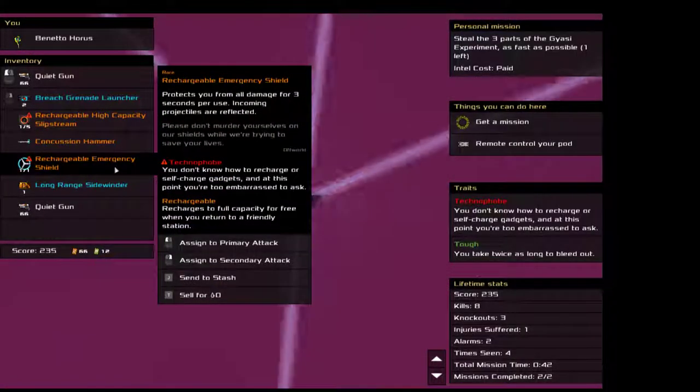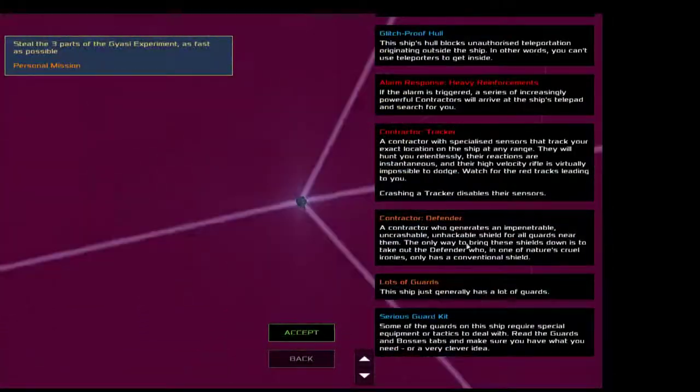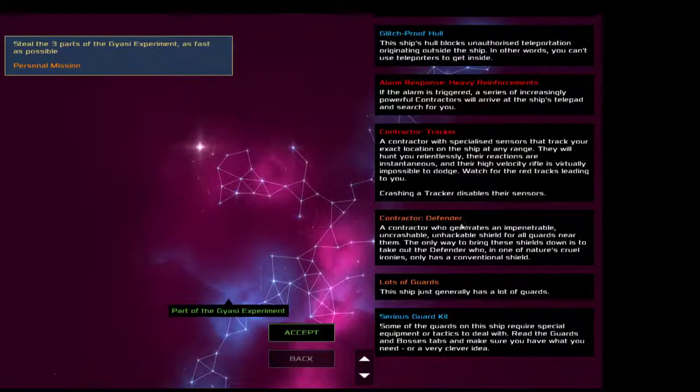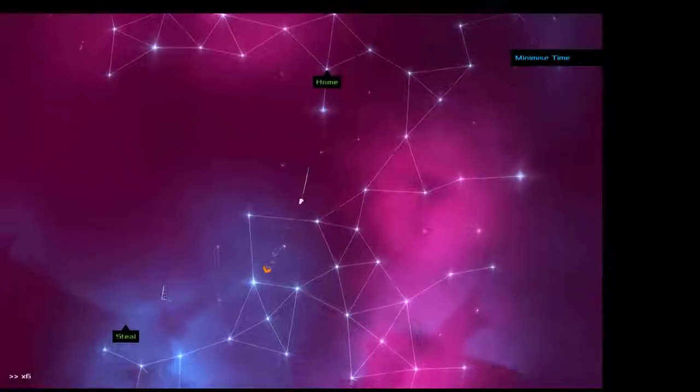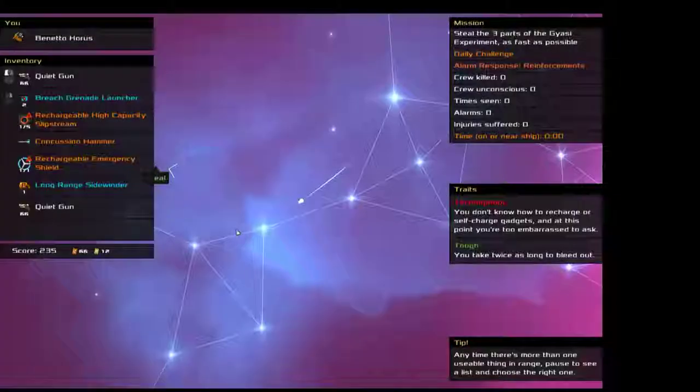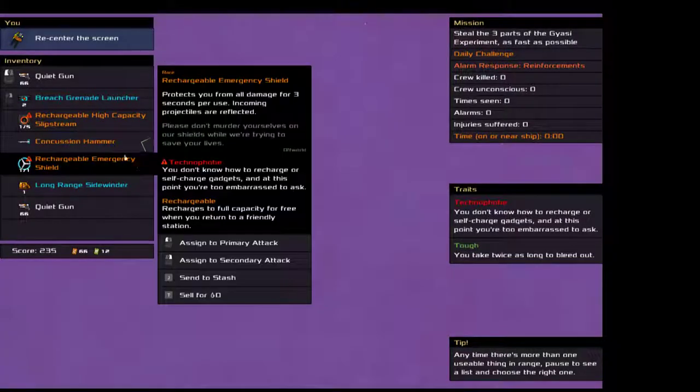There is a tracker. So what did I say was good against the tracker? The emergency shield. So yeah, I can use the emergency shield, run by the tracker, use a slipstream to do everything, get to the steel item, blow a hole in the ship, loot the item, and then head out. So the ship's going to the right. I'm just going to look.